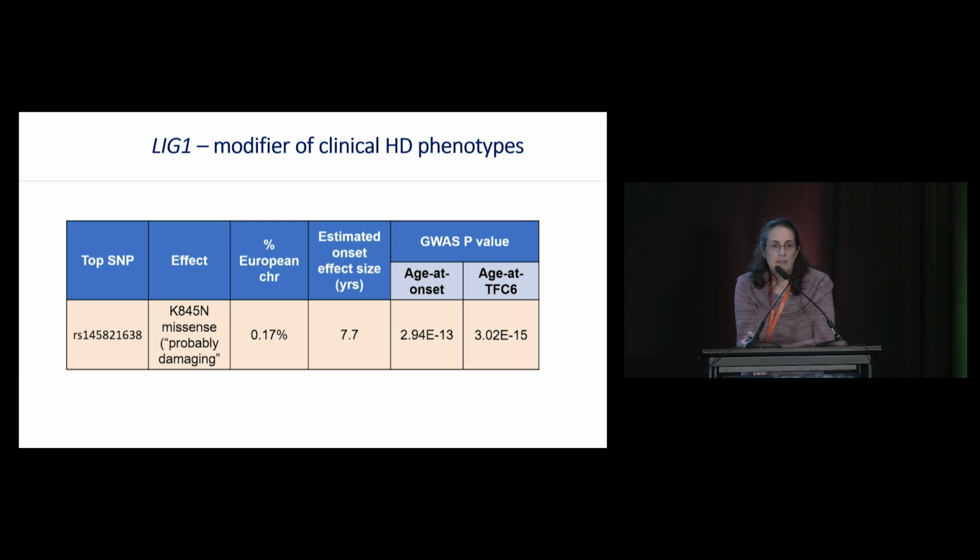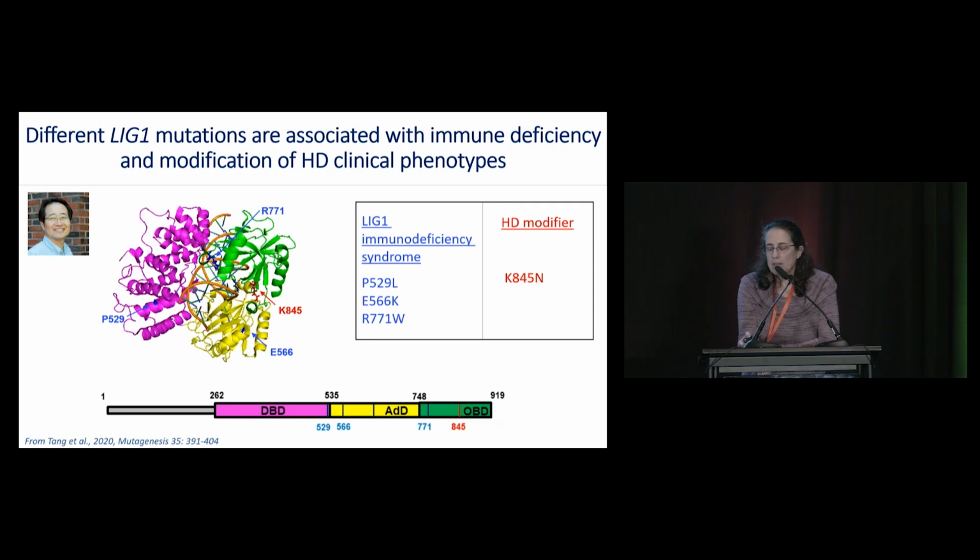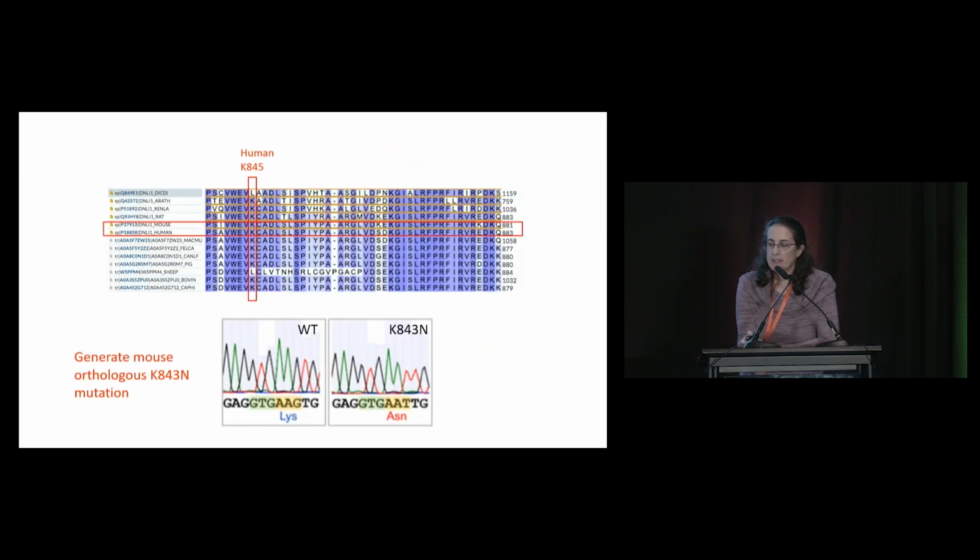And so the idea is that if we can understand this, it may provide a route to a large disease-modifying effect therapy. Together with In-Chi Song at MGH, we're looking at this mutation in different ways, biochemically and in mice and patient cells, and trying to dissect this mutation. I'll go quickly through this.